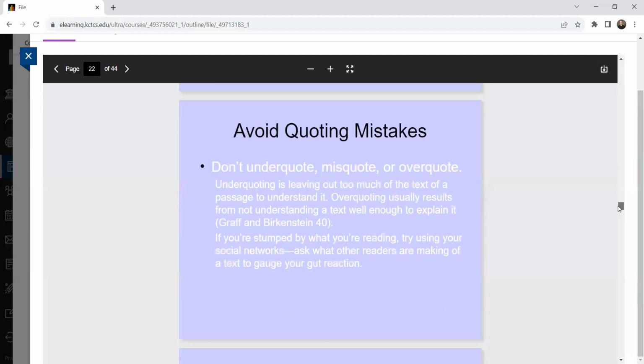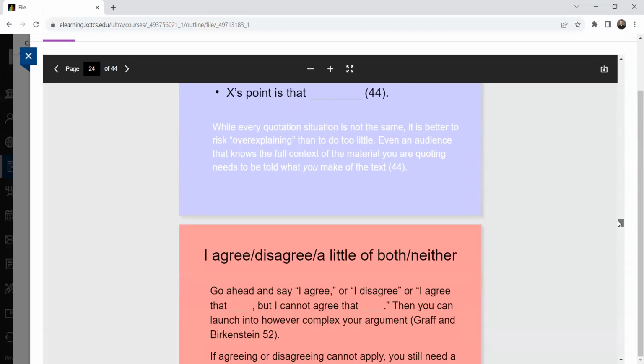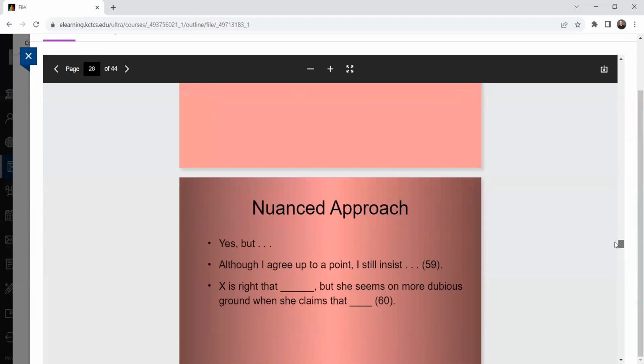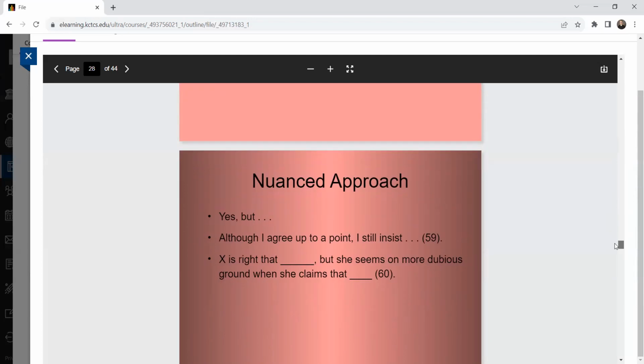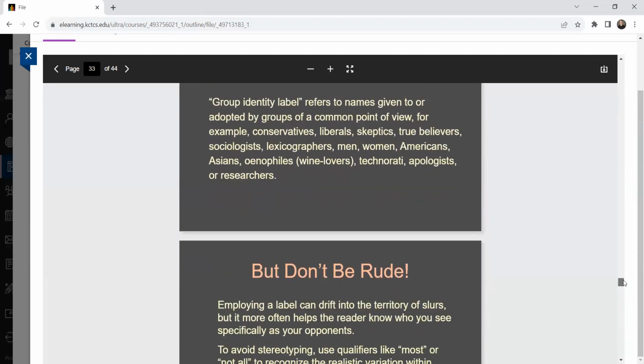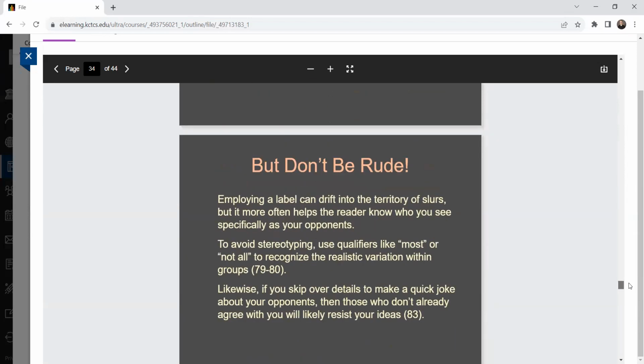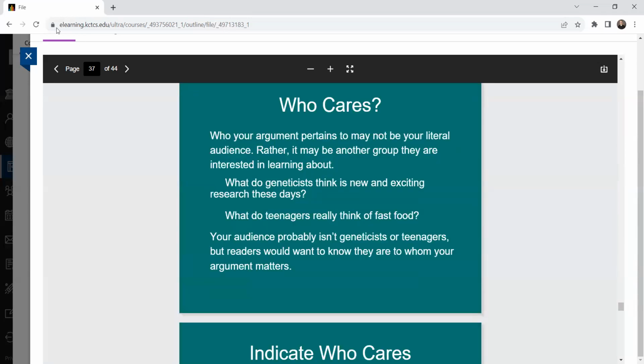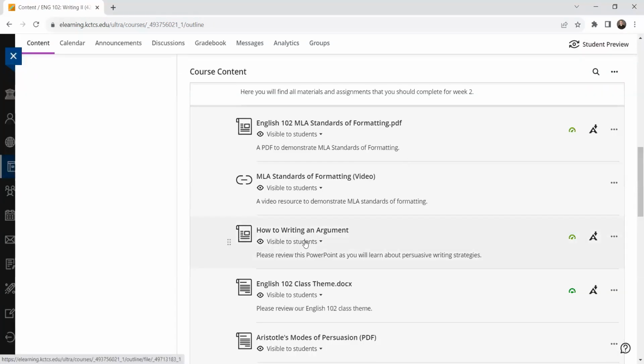So look through it. You can learn about quoting. There's a lot of information about that. And I know it's a very long PowerPoint, but it's really designed just to introduce you to the critical concepts for argumentative writing. So again, I won't go through it all, but I know that you'll take time to look at it.